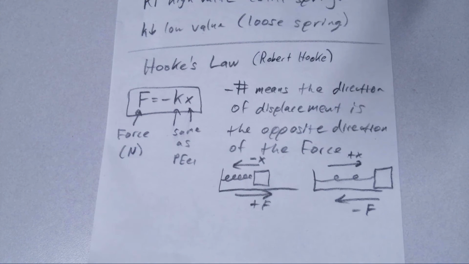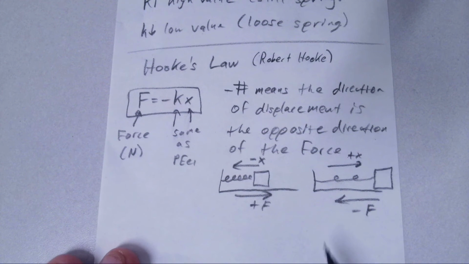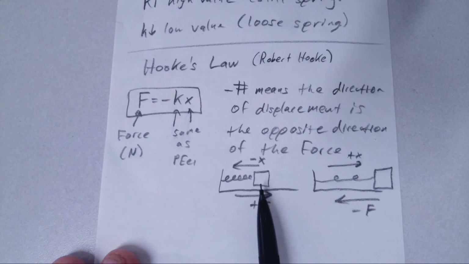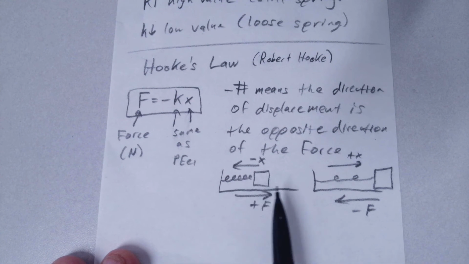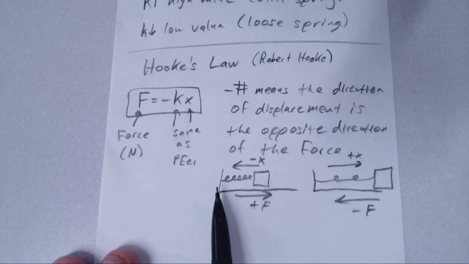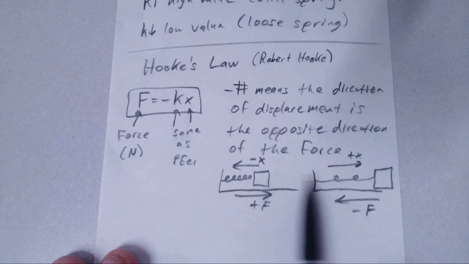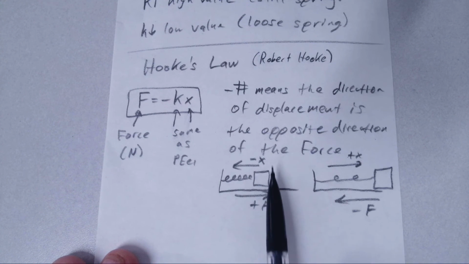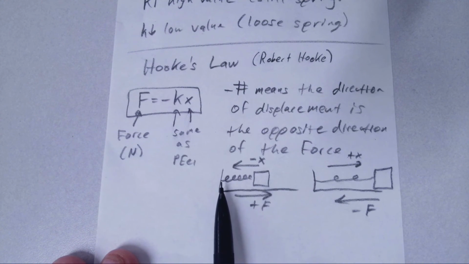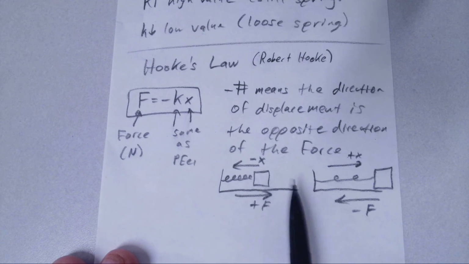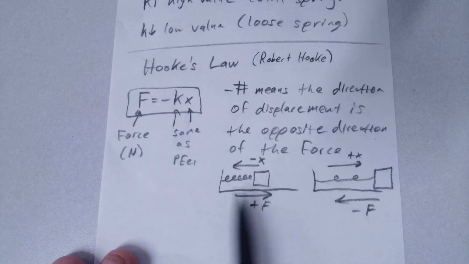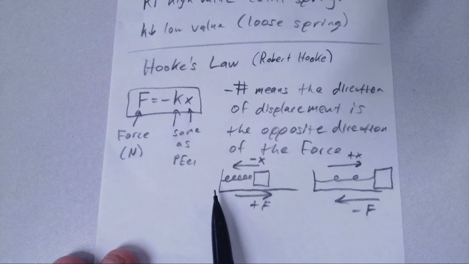I'm probably going to include maybe a video link to show this, but if you imagine that there's a specific place where the block and the spring, we're assuming this is frictionless here, if we compress it, it's going to want to fly back and forth and will start oscillating. So there's a point of equilibrium. When we push it away from that, there's going to be a force that's trying to restore it back to where it's at. So by pushing it in the negative direction, the restoring force is positive.